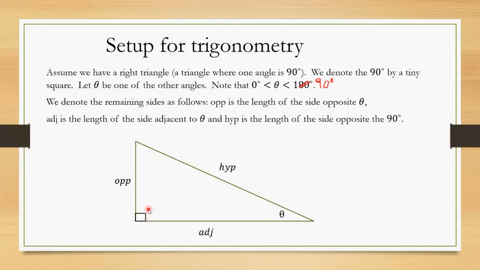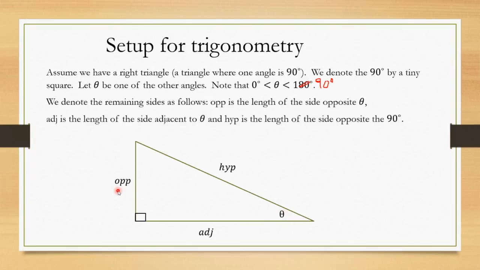As I said before, we generally like to use Greek letters to denote angles. So I'm using theta here. I know some other notation might be alpha, Greek letters like that. I think it's just convention. So then what we do is this. We're going to label these two sides relative to their position with theta.